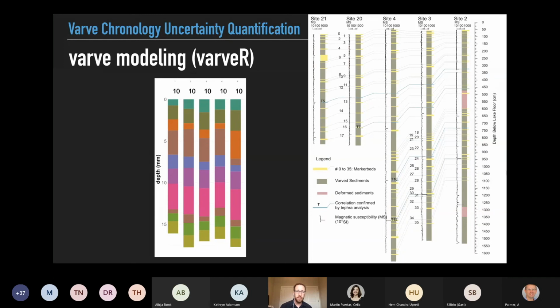Each core has slightly different thicknesses, but between the 2 marker layers, we're really confident that it's the same amount of time, or however confident we are, whatever the certainty is on those marker layers. We don't know how many years it is between each marker layer, but we know that it should be the same. So what we do is simulate the overcounting and undercounting probabilities for every core until they all give the same answer.